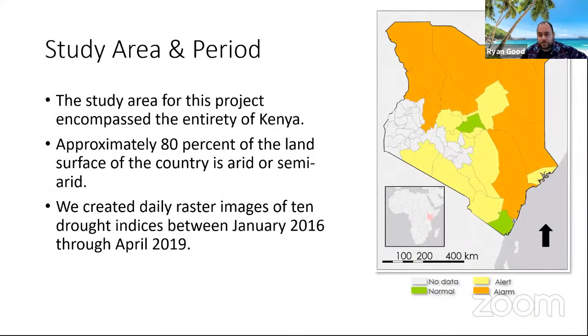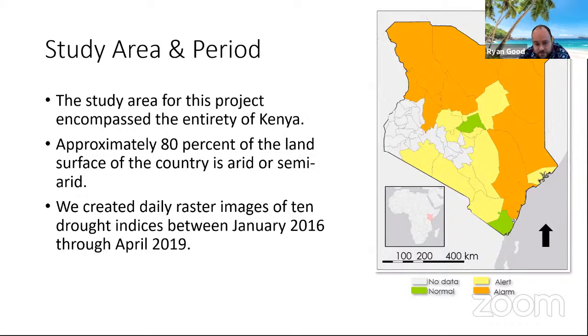So this particular project studied the entire country of Kenya, which is composed of 47 distinct counties. All of my data analysis was done on that county level, and you can see the counties delineated on the map on the screen, and then highlighted with their drought status as of April 2019, according to Kenya's National Drought Management Authority's early warning bulletins. The counties that are marked in gray are not included in those bulletins because the NDMA does not classify them as arid or semi-arid and therefore not susceptible to drought.